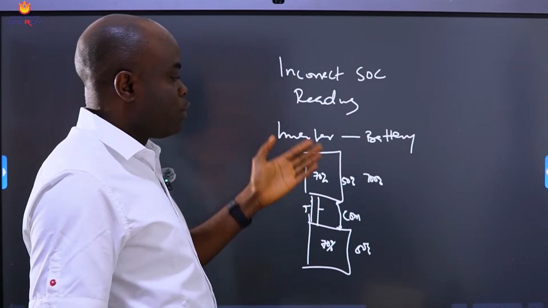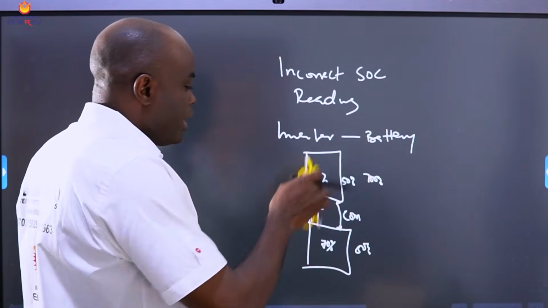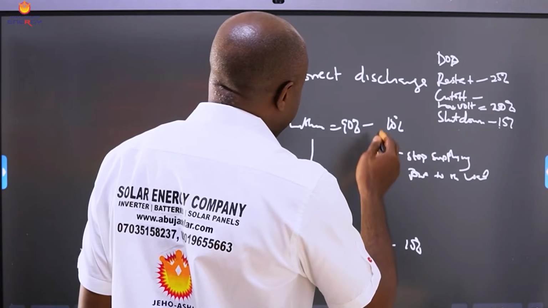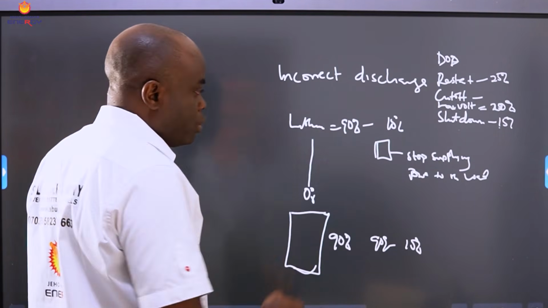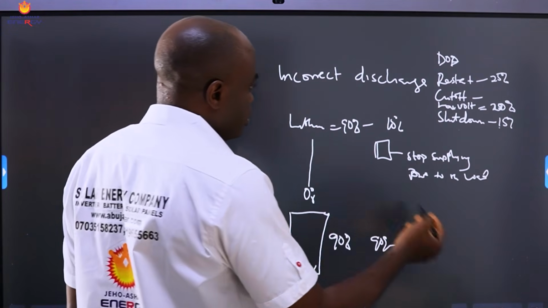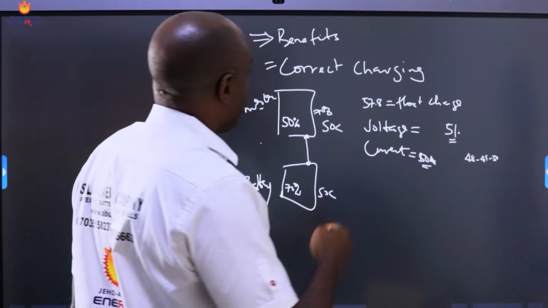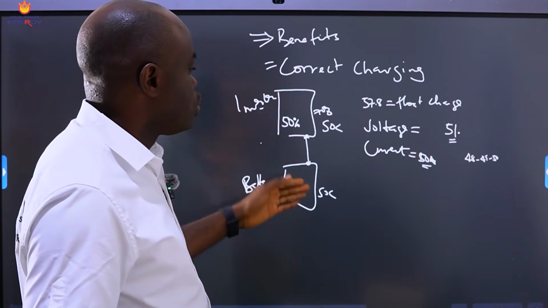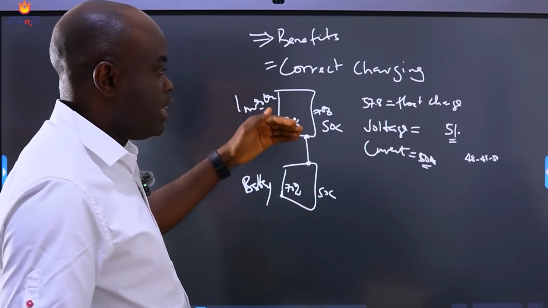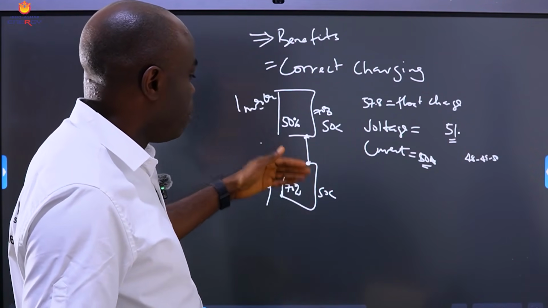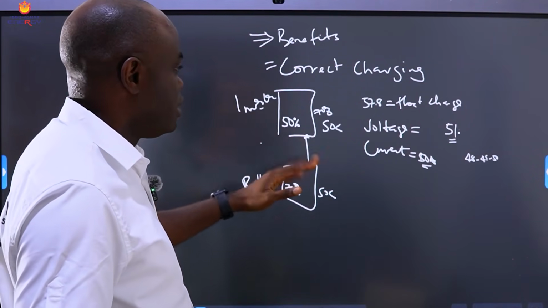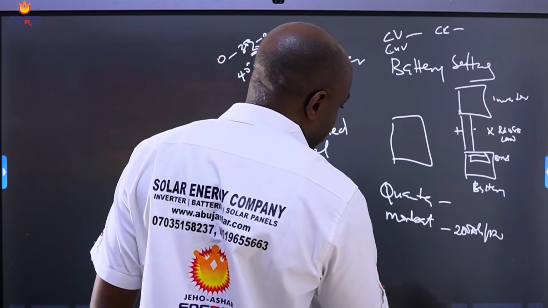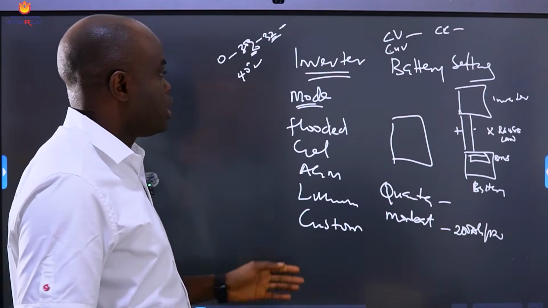Incorrect state of charge, I have explained. With this, you have a correct reading between your battery and your inverter. Incorrect discharge, the same thing also. It doesn't over-discharge your battery and so on. For correct charging, with your communication cable, it helps you to charge with a proper charging voltage, and helps to maintain the charging power, the current, and every other thing that relates to charging. But without your communication cable, there's wrong, improper, incorrect charging.